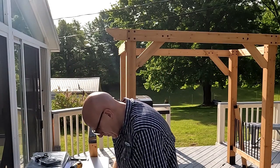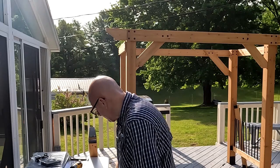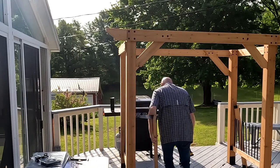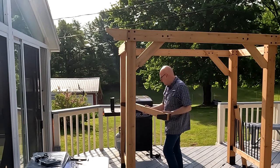Okay, and it is okay with me screwing those in. Page 22 says, yep, go ahead, screw them in. So, shelf support going out.